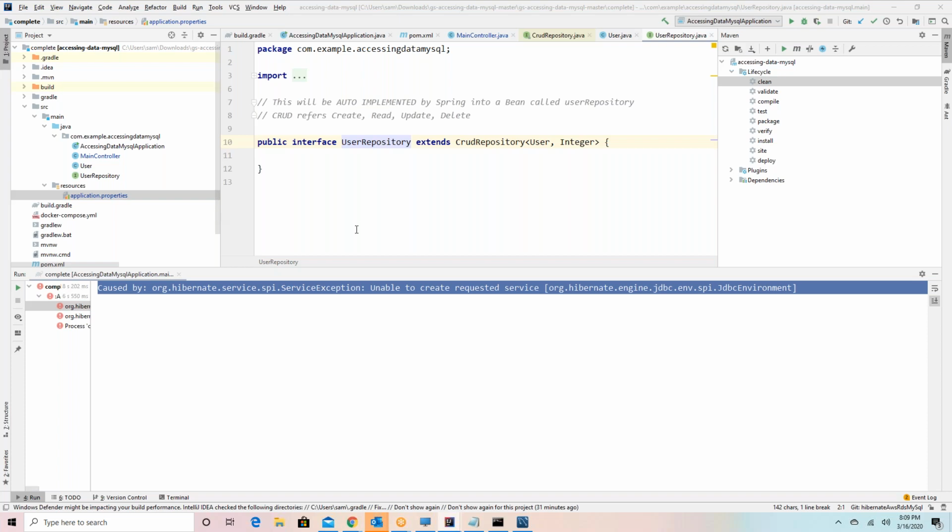Can you guys also try from your end? So this code is actually, I have uploaded the code in the Hibernate AWS RDS MySQL in the GitHub. Just download the code from there and then try to put your credentials and try to connect it to the RDS. Okay, and let's see what errors you get. I'm trying to figure out what's happening here.